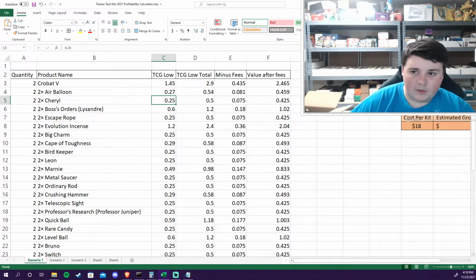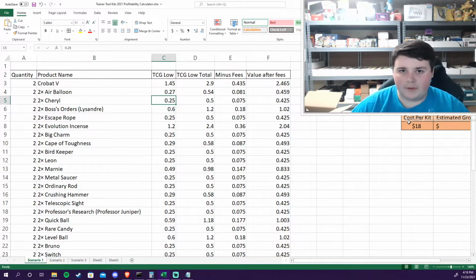So the way that these were calculated was I tried to go TCG low, near mint or lightly played, whatever the lowest listing was, and beat it by a penny or two, or basically just come up with a price that is close to TCG low. If the card was under 25 cents, I would just put it at 25 cents. I don't sell cards on TCGPlayer for under 25 cents. It's a waste of time and it doesn't make you money.